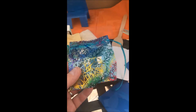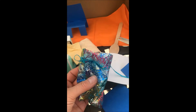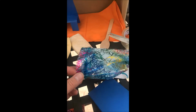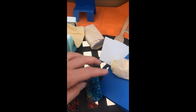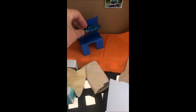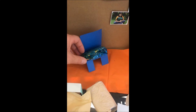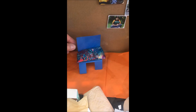And you know, I found this, which somebody gave me some jewellery in once, and I kept it because it was pretty. I think I'm going to turn that into a cushion for my chair. That was lucky. I was just able to tuck the bag inside itself. But you don't need to use something like that. I'm sure you've got something you can use to make a cushion, even if it's just a piece of folded up paper or some kitchen roll.